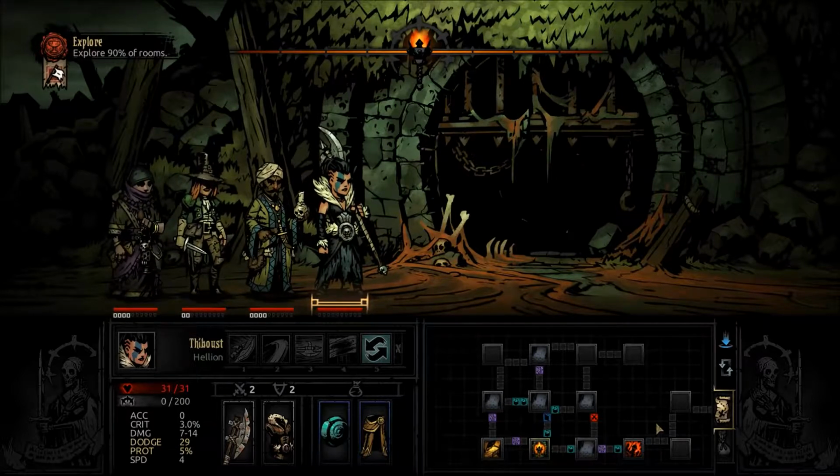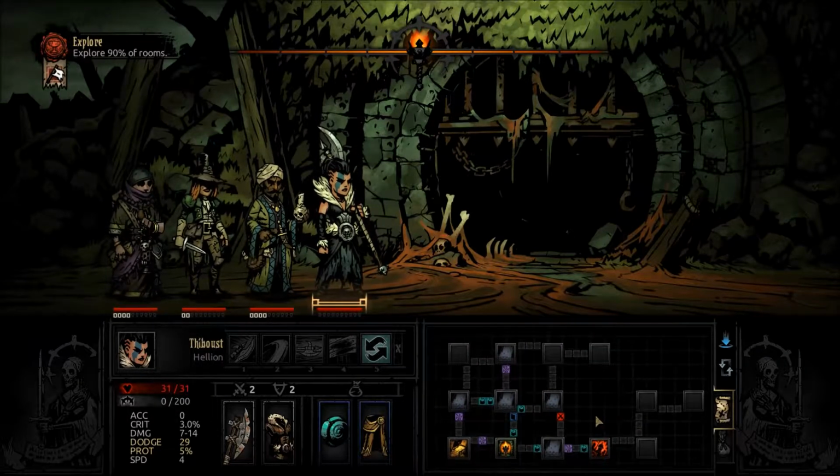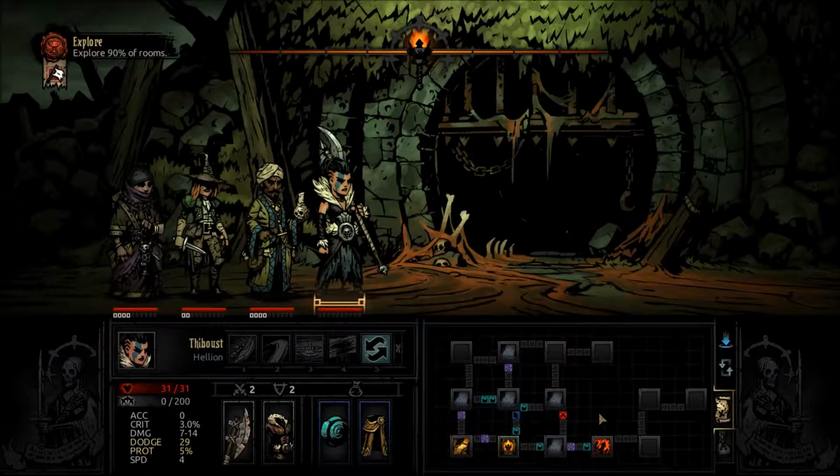Explore 90% of rooms. Okay, so let's take a look at our map. We have 9, 10, 11, 12, 13, 14 rooms. That means we can skip one of them. Alright, in that case, we will probably skip this one. We could go up, over... Ooh, what's the best way to do this?